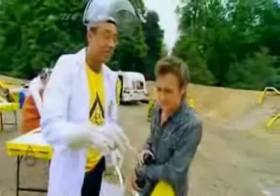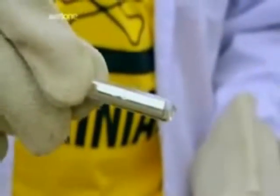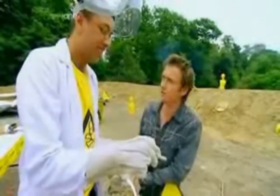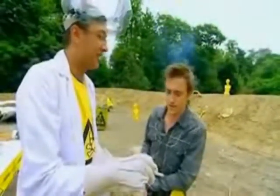Is that it? Well, it might not look like much, Richard, but it's a highly reactive metal. It's sealed in this glass tube under argon atmosphere conditions, just for safety. Right, so what's going to happen when you drop that in the water? Well, imagine, if you will, letting off a hand grenade in a bathtub. Righto.